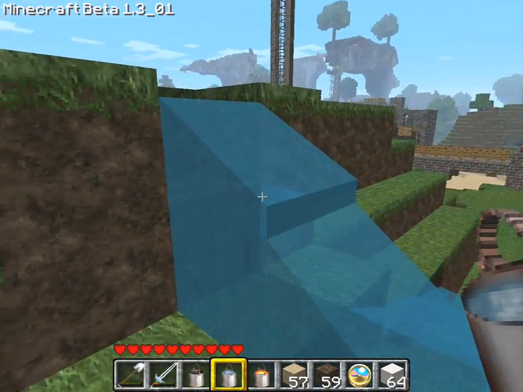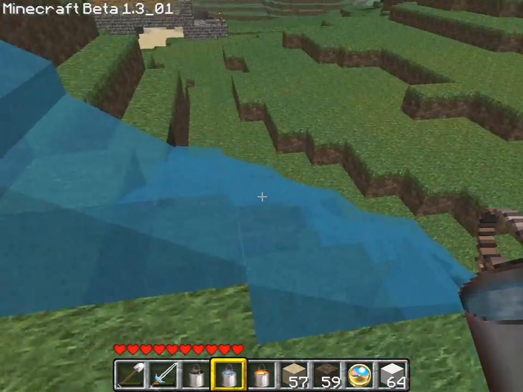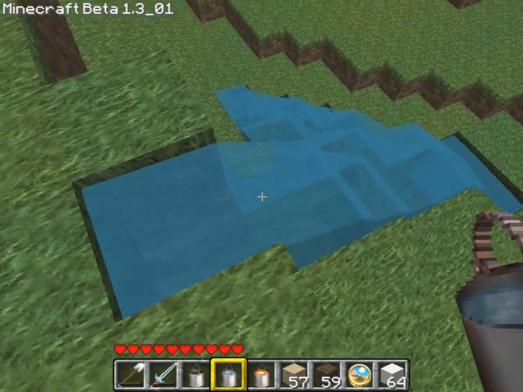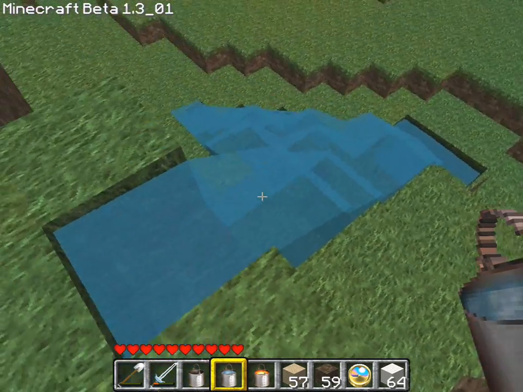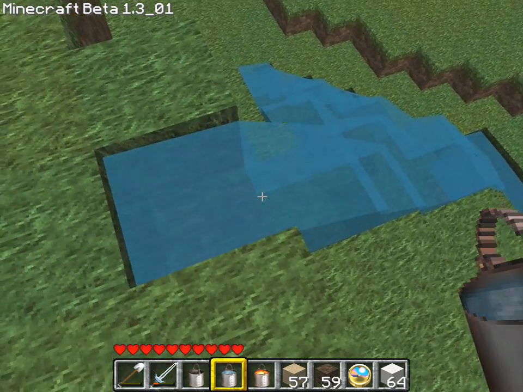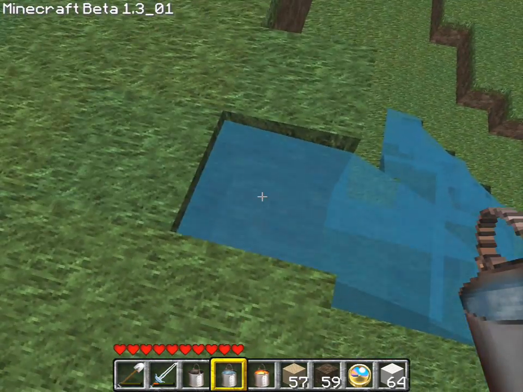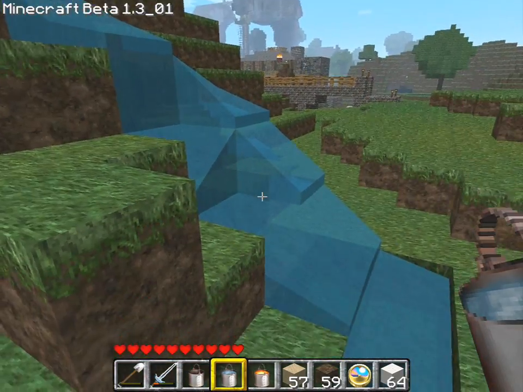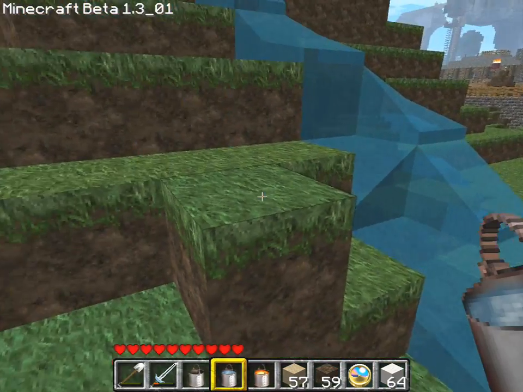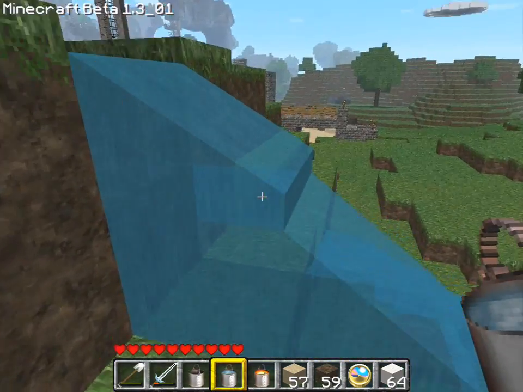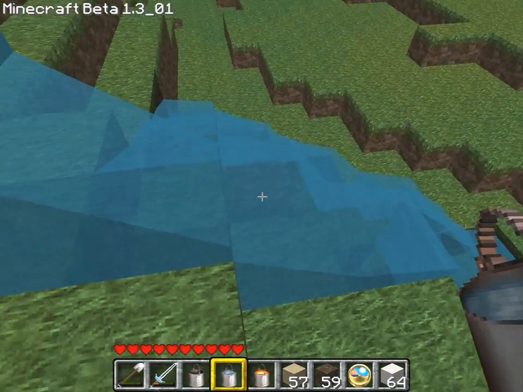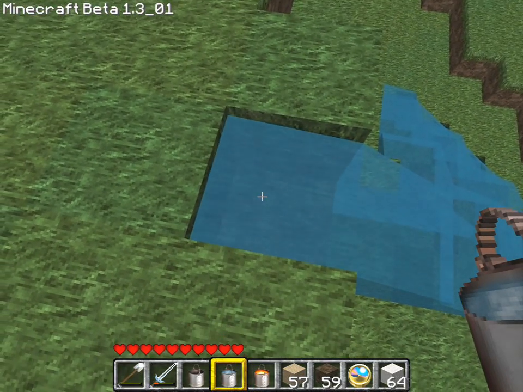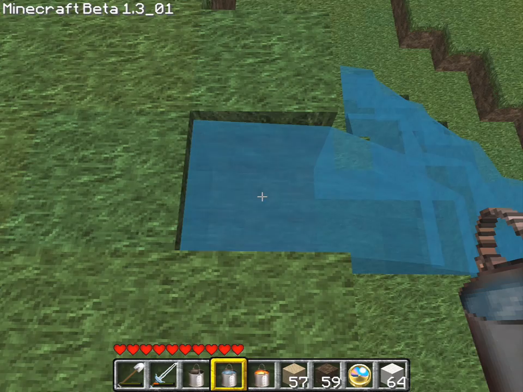Now, as we move on to a flowing mass of water, where it's composed of just about all flowing blocks, in this case, every one of these blocks is a flowing block of water in appearance. However, for every bunch of water, there's at least one source block. And in this case, I know where the source block is, because I placed it right here. But for flowing masses such as this, a little waterfall and such, know that water in Minecraft flows downhill. It is affected by gravity in Minecraft, loosely, at least, so you'll be able to follow the flow backwards to the source point. And so we know that this is the source block because the water is flowing out of this block and nothing is flowing to it.